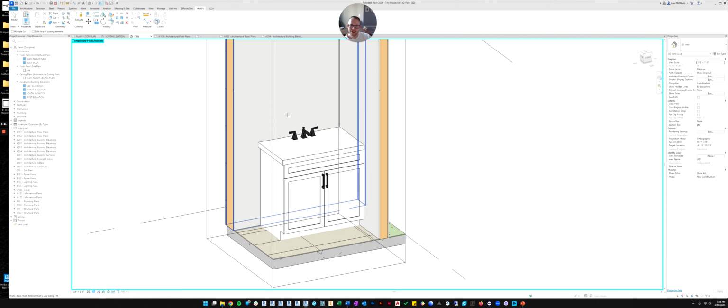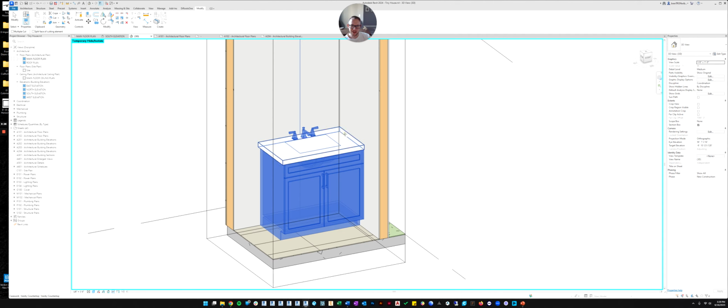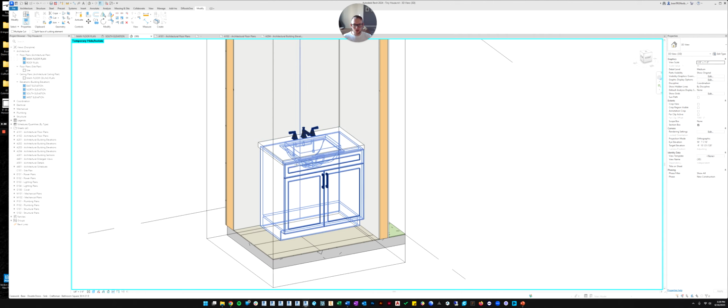You'll click that. And I never remember which thing. You have to click one thing, you click the cabinet and the countertop. I can never remember the order. If one order doesn't work, then reverse it. So let's see if I can do it. Let's click the cabinet first and then the countertop. That didn't work. So I'm going to undo that. Control Z. Now let's try it the other way.